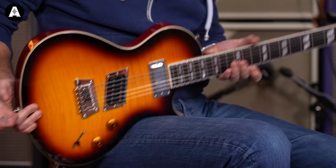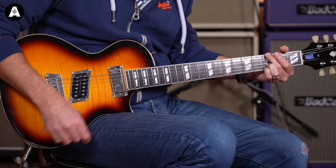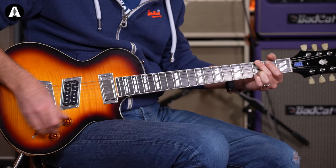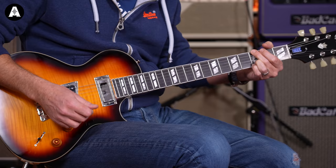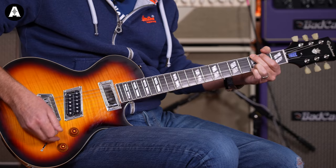Now, interestingly, there is no literature at this particular time telling me exactly what the five different positions are. But I have kind of worked out that we've got the neck mini humbucker, then I think a coil tap on that, then the two humbuckers but still coil split, or an inner on outer coil could be. Then we've got the full humbucker, and then I think a split of the humbucker. Wow, lots of tones there.